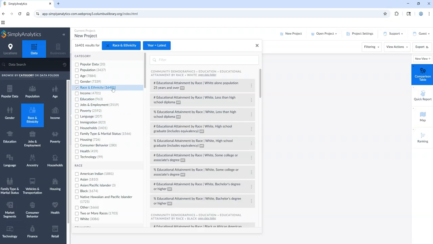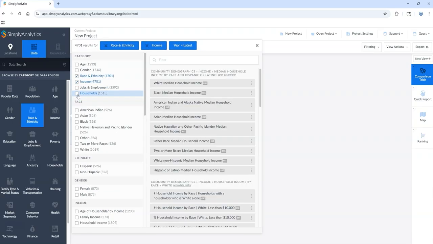So we have race and ethnicity. If we have selected this, but we want to know income levels too, we can select that, and it will shrink it only to things that are related to race and ethnicity and income.